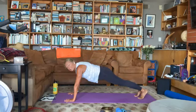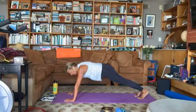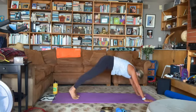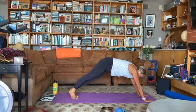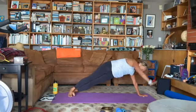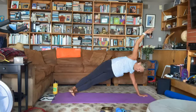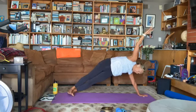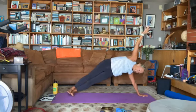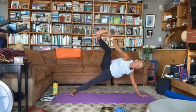Hold your plank. We're gonna do a little side plank, okay? So what I'll ask you to do, I'm gonna face you, is go to your right arm and flip onto your side. I hope this is comfortable. If not, you can take the left hand down too, okay? Just turn your feet though. So if you're practicing side plank, this is great. If you want to lift a leg, you can. Bind if you like.